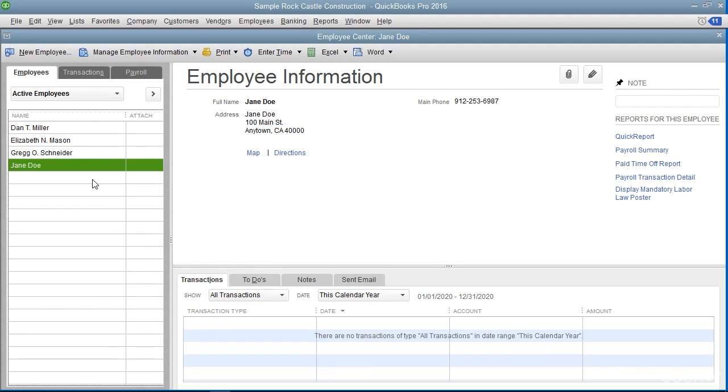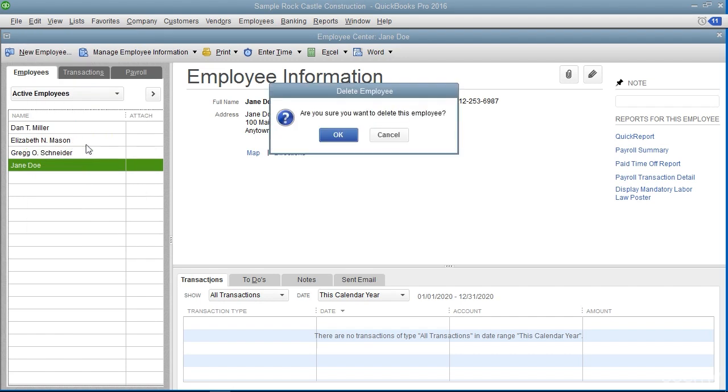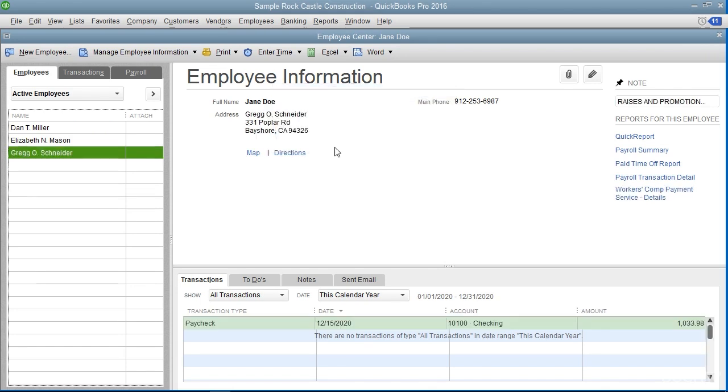Like all the other QuickBooks lists, you cannot delete an entry made in the employees list once it has been used in a transaction. Once a record is associated with the transaction, you can only inactivate the record to hide it from view. You should review Lesson 3.8 on inactivating and reactivating list items to learn how to perform this task in your QuickBooks lists. However, if you created an employee record but did not use it in any transactions, you can delete the record from the Employee tab. To do this, select the record to delete from the employee list and then choose Edit and then Delete Employee from the menu bar. You then need to click OK in the confirmation message box that appears to permanently delete the selected employee record.